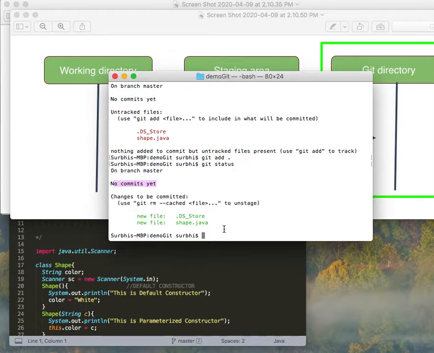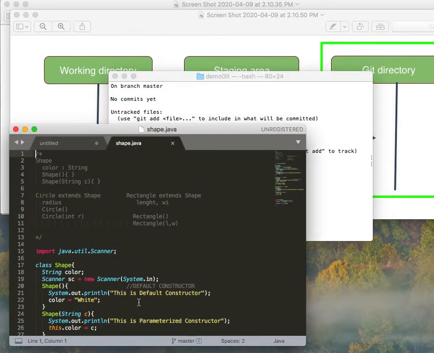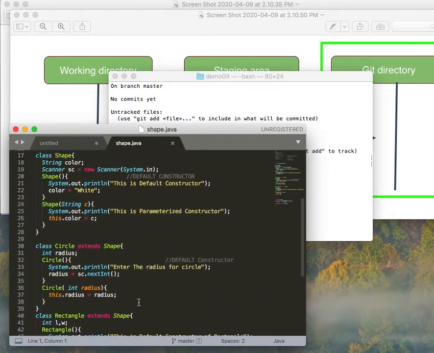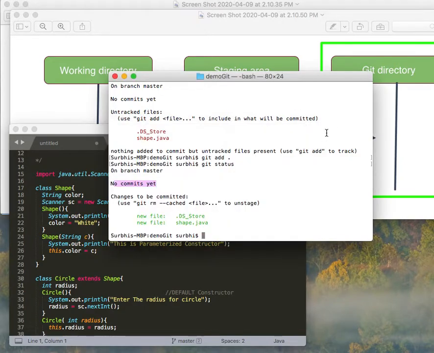So suppose you have created a file and it reaches a point where your project or your file is completed, so we commit that into the directory. How to commit? git commit, and then additionally we type a message like this is the first commit, or we can type inheritance included.